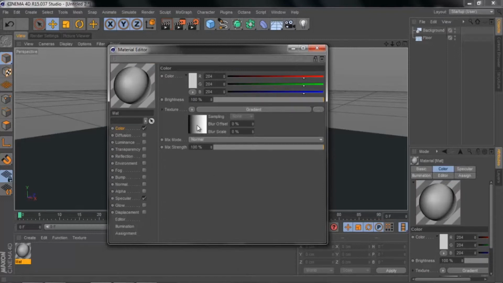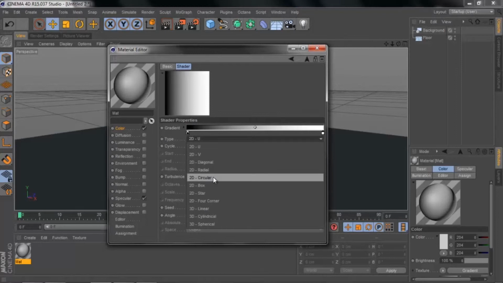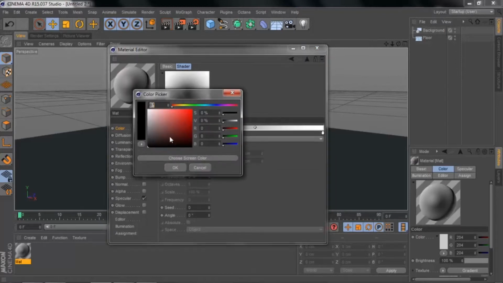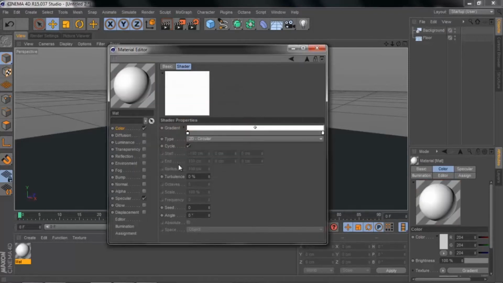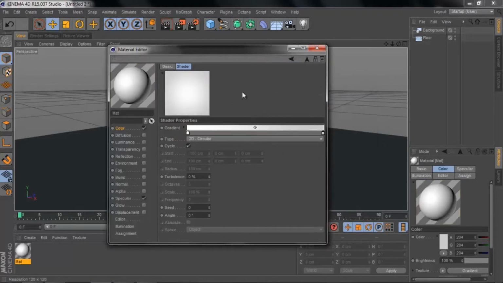If you click once inside that, you'll come into the shader properties of the gradient. You want to click down where it says 2D and go to circular. Once there, click on the little nubs and change these colors from bright white or whatever color to a little darker gray, and that'll give you your nice gradient.